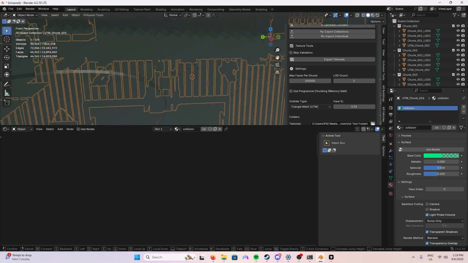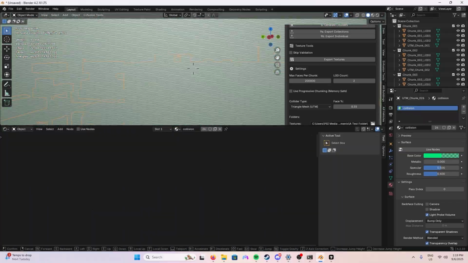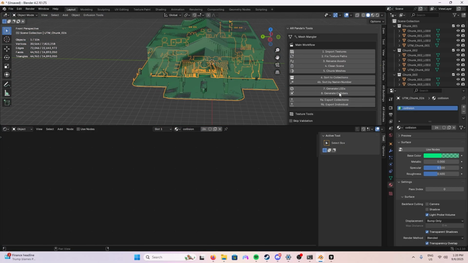But if you just need a quick test, you know, to walk around, do some stuff, look at everything, it'll generate these colliders for you and put them in each folder. Okay, so at this point, you can export your collections if you want. You can get this into Infusion and it'll work, right? It'll look like a building. It won't have any fancy lighting, any occluders, anything like that.